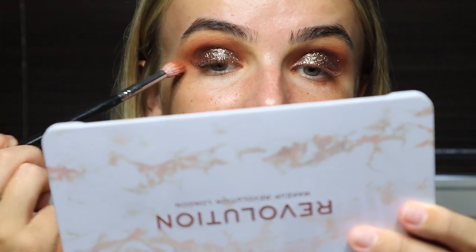And I'm going to go back in with my fluffy brush and just go around the edges ever so slightly, but not too much. I don't want to buff it too much. Like that, so it's basically stamped right on all over my eyelid. Okay, so I've just got a little bit of micellar water and I'm just going to wipe away under my eyes with that glitter fallout.